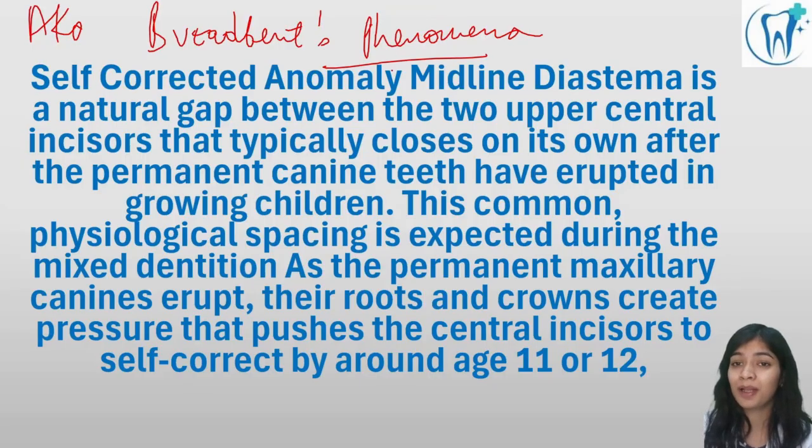See, it is a temporary and a self-correcting phase of dental development that occurs during the mixed dentation period, usually between 8 and 12 years. Now it occurs during the intertransitional period of mixed dentation preceding the eruption of upper permanent canines. Understand? Eruption of the upper permanent canines. Now see, a characteristic diastema or gap forms between the upper central incisors, often accompanied by a flared appearance of the upper central incisors. Understand?